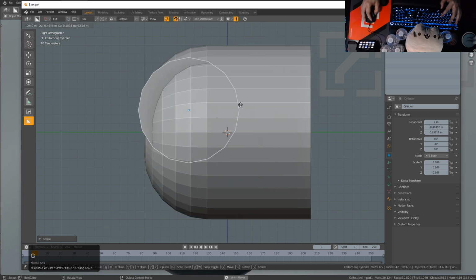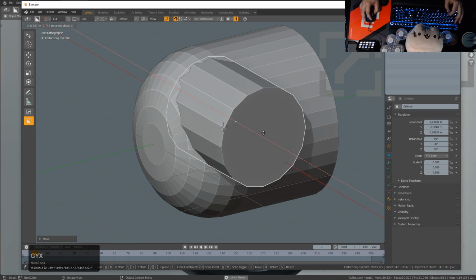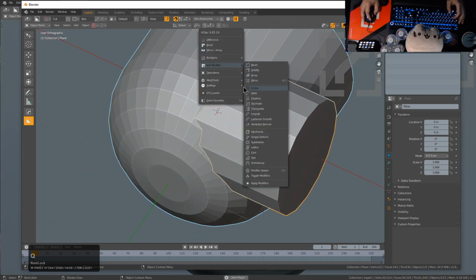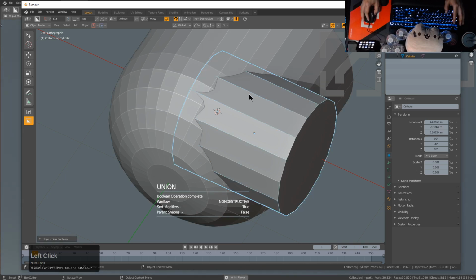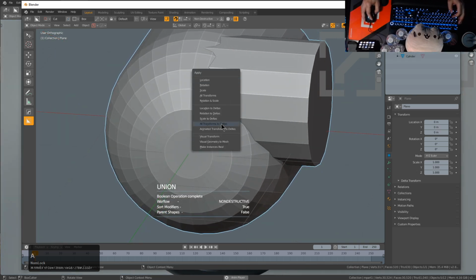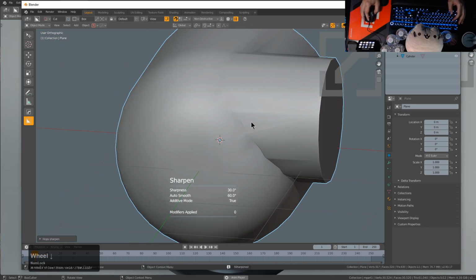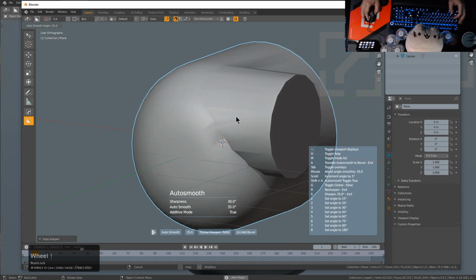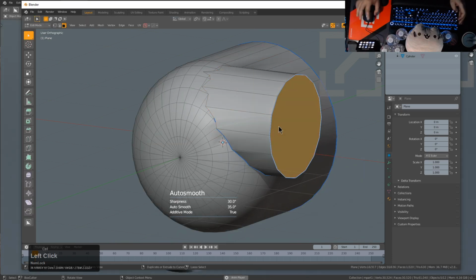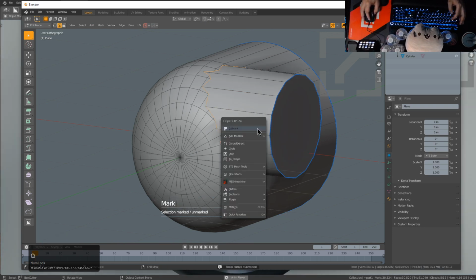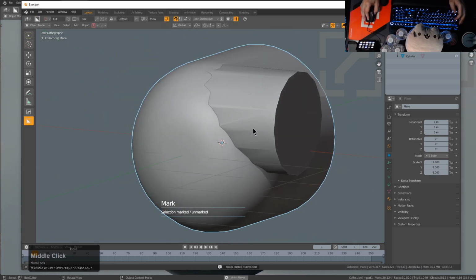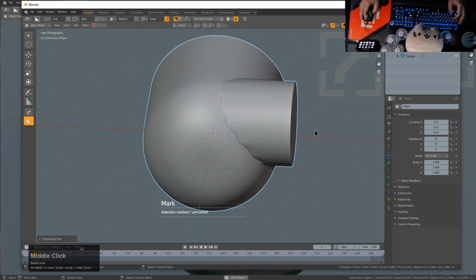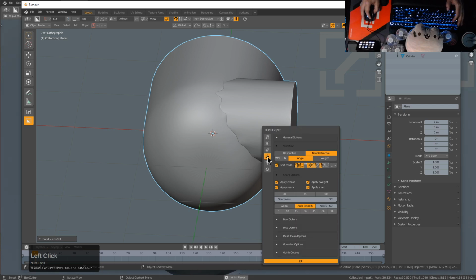Me, I'm trying to find some low numbers that I can rock with on the solving game, so don't blame me. So we make this a union, which looks like that. And so we convert the geometry to mesh and we sharpen it. It looks like that. And we can lower our auto smooth till things look all right. And we can hack our border and shade our border just right so it looks something like that. And then we can slap a level of sub D on it, maybe 2. And it looks like our cylinder was plopped into the side of this.